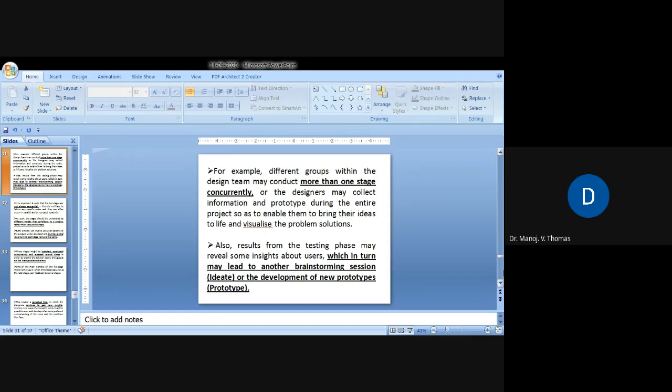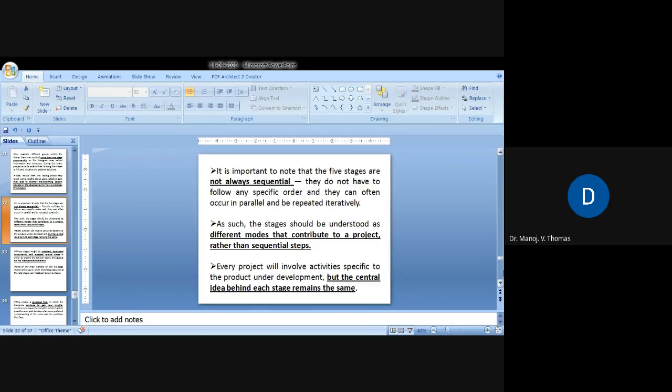And if that is working, yes, go and finally implement that and launch in the market. Otherwise, go back to ideate or synthesize or define stage and repeat the overall process until you get a satisfied product, until you get a design that you have been actually searching for, isn't it? So that is the whole idea of design thinking.